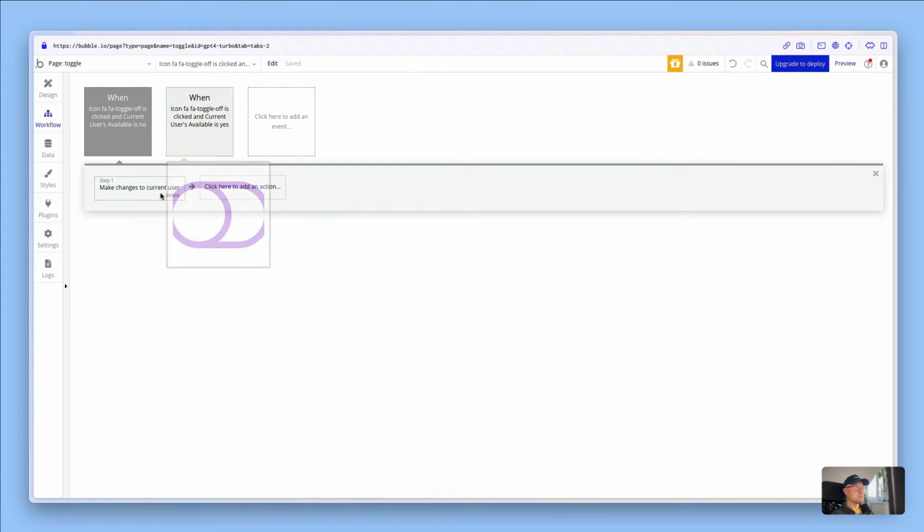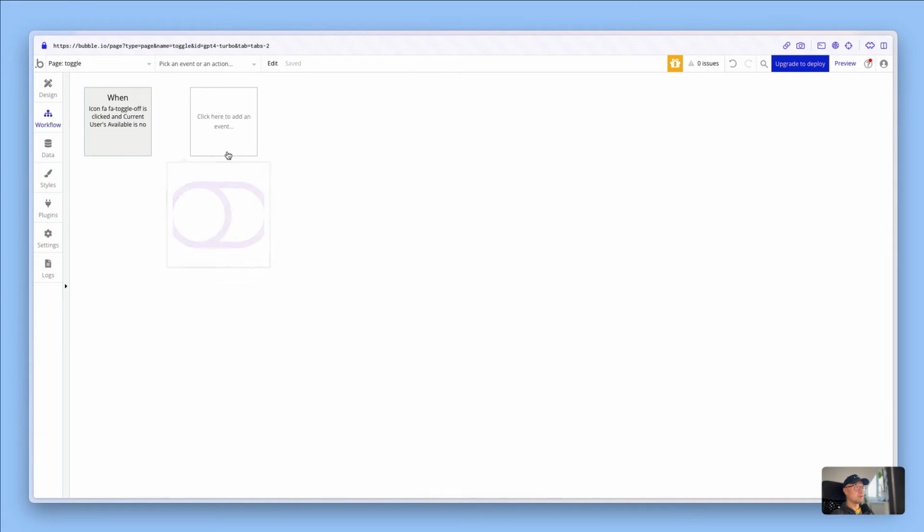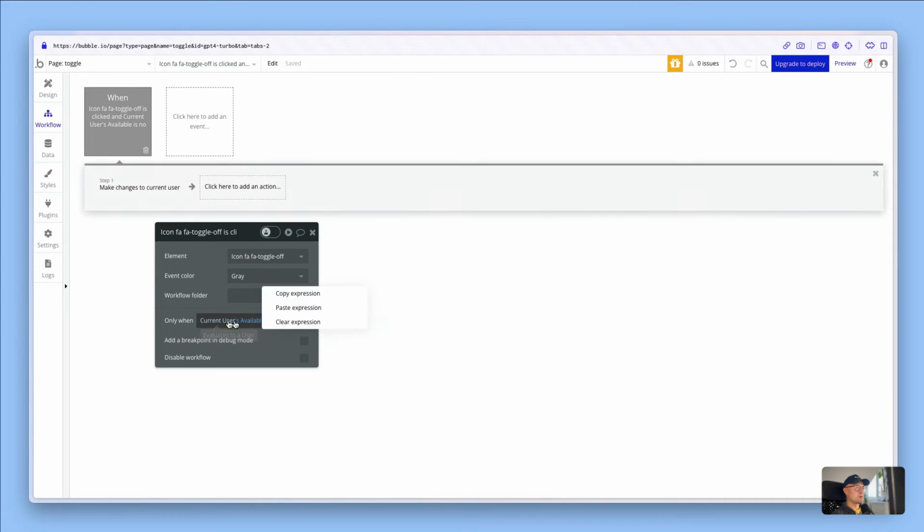But I don't want to do it like this because I've found an easier way, which means you only need one workflow. And so every situation in my apps where I have yes, no fields that I want people to be able to toggle between somehow, I use this technique. So get rid of that, get rid of that. So I just need a single workflow.